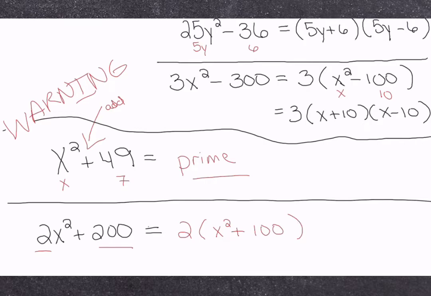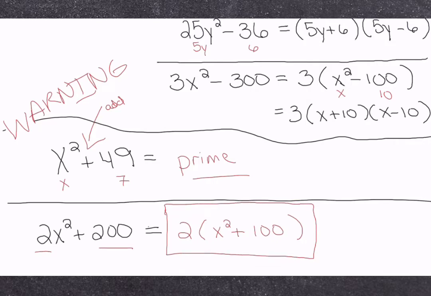All right. Now you look inside the parentheses. Can we factor even further? I know I can take the square root. The square root of x squared is x. The square root of 100 is 10. But look what I have here: a plus sign. So because of that plus sign, I can't go to the next step and say, oh, I'm going to write it once with a plus sign, once with a minus sign. Can't do that. If they ask you to factor this, all you can do is take out a GCF. You just can't go further and factor that and say, oh, it's x plus 10 and x minus 10. Can't do that.